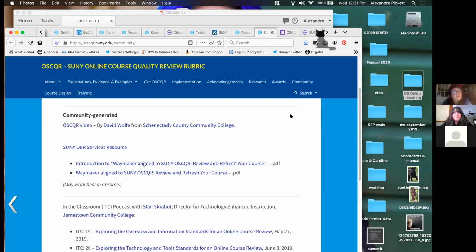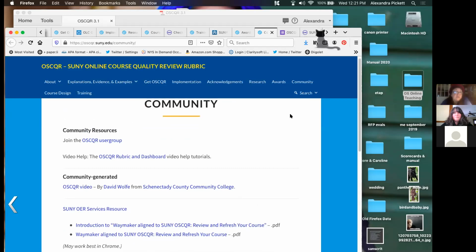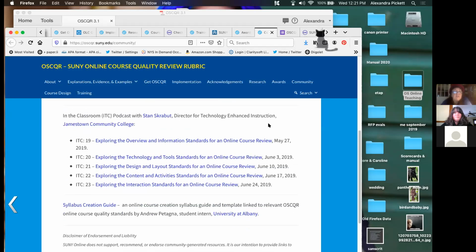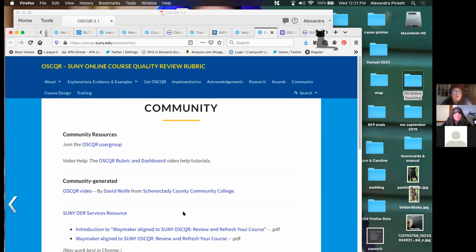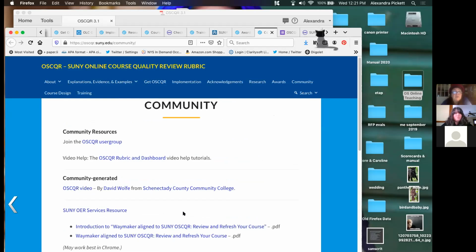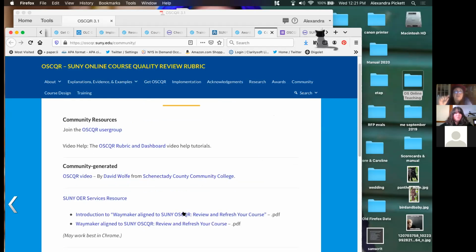This is open to anyone, regardless of your affiliation with SUNY. There's lots of cool stuff here. I'll mention the syllabus that was created by a person at UAlbany, one of our institutions, and it guides you through the creation of a syllabus and connects the OSCQR standards to the different components of the syllabus. So it's a very cool tool.